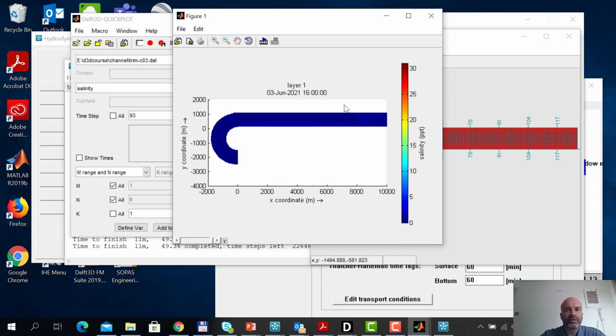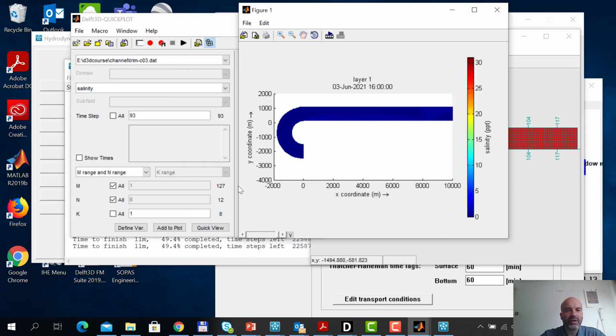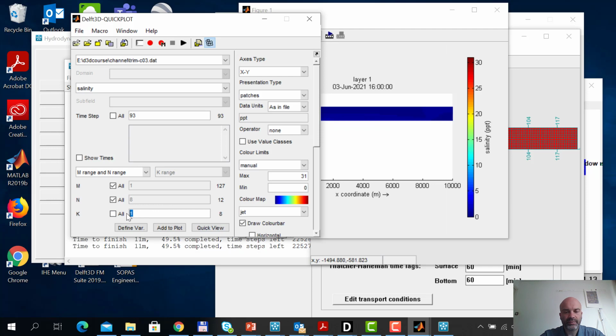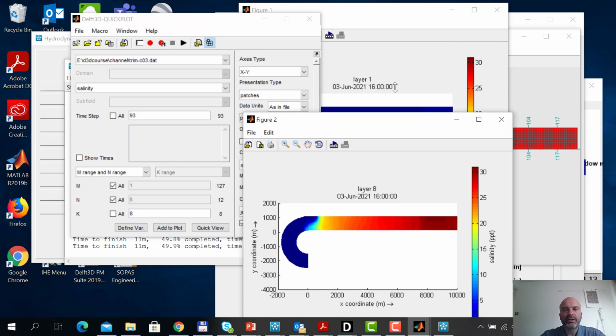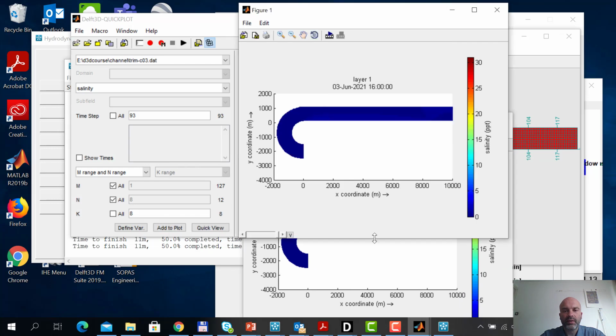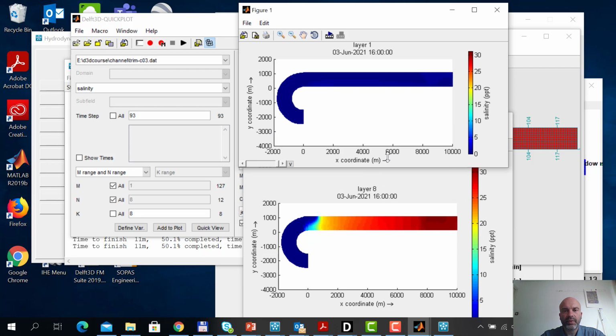We have that here, that is totally fresh, and we have the lowest layer, and here you can see this is at the same time. The upper layer is totally fresh, and the lower layer, you see, is for a large part very salty.